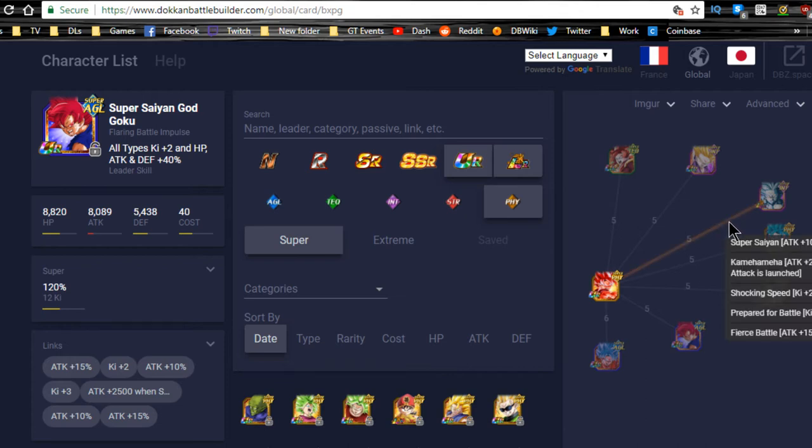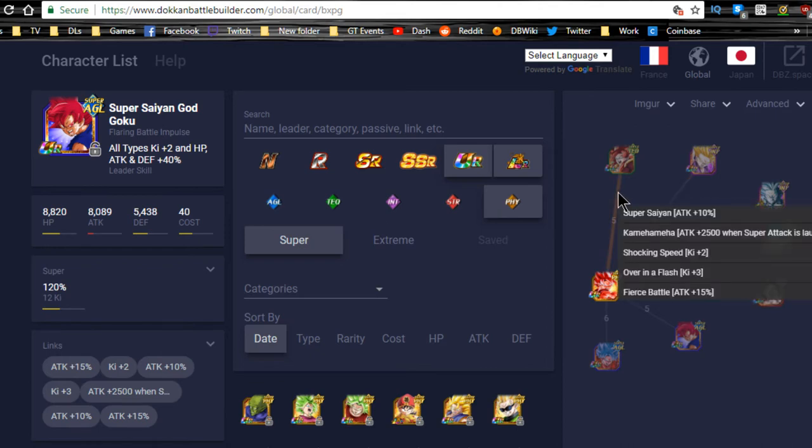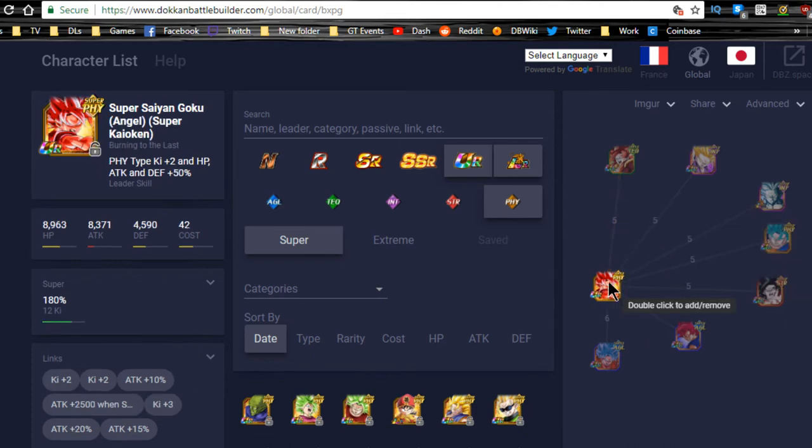That's awesome. The TR variant of LR Gohan as well hits off the same amount of link skills. Pretty much everyone here has Kamehameha, and the same thing with the technique Gogeta card. So 25% and 5 key and 2500 for Kamehameha. So he has a lot of really good linking buddies. He's going to be really good.